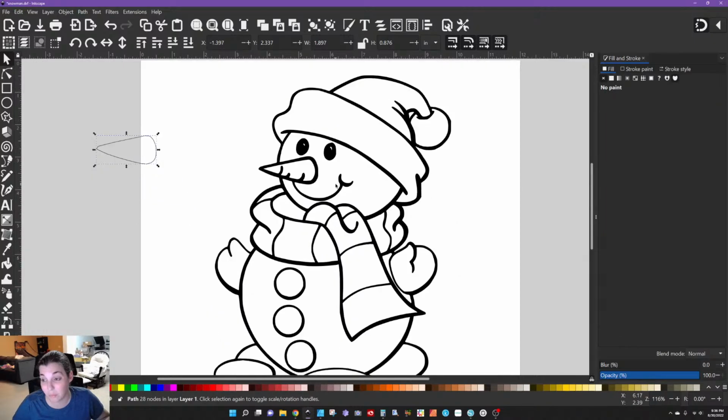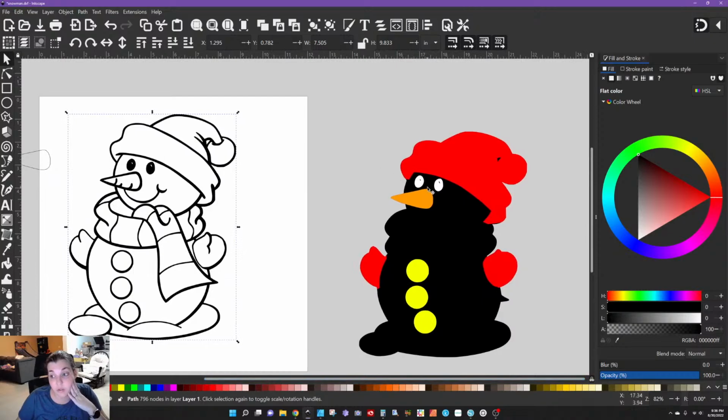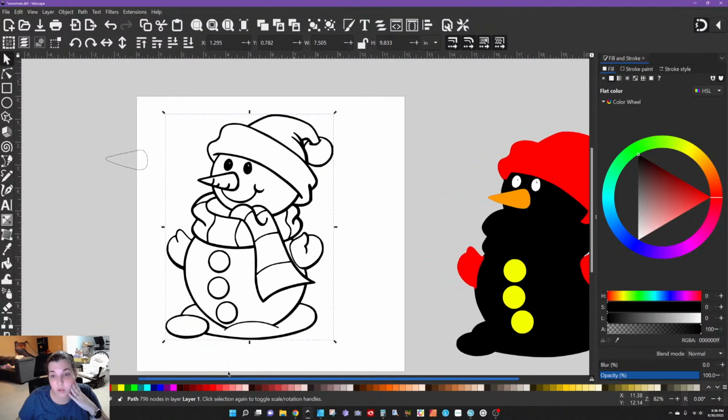You could do that. Personally, I think for images like this, it would take way too long compared to what I just showed you with the intersection. And the only reason why you're intersecting things is because you want these little cookie cutter pieces, right? Ideally, the Glowforge would cut these little pieces out, and then, yeah, the first way is easier. The second way is more painful. I guess if you're really proficient with the pen tool, then maybe it would be beneficial, but I'm just not very good with it right now.